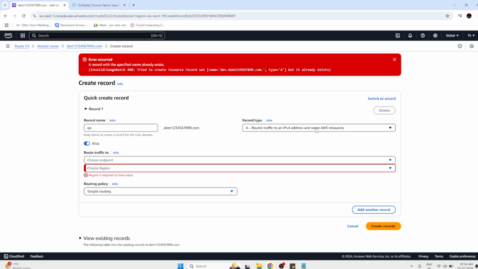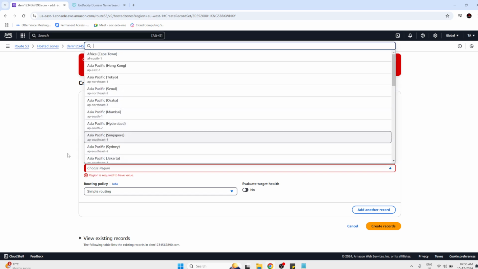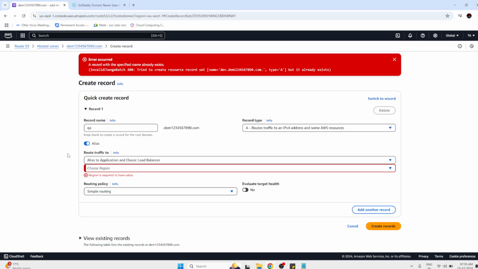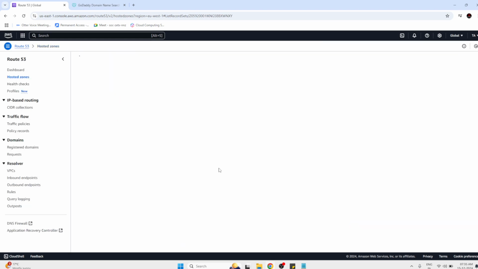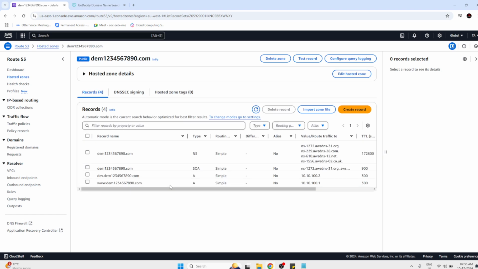So we usually create it. There is a new domain, a new application we're deploying, so we'll be creating a domain. Not we, the finance team will create a domain, they'll give it to us. Once we get it, we'll create a hosted zone first, and of course record sets. Records like this we'll create, and we'll point to our application load balancer. We point to our S3, sorry, CloudFront distributions, our S3, like this we can create. Of course we don't have it, so I'm not creating it. So that's about the record types.